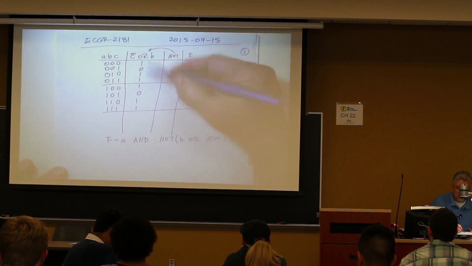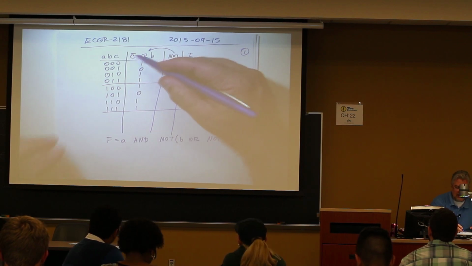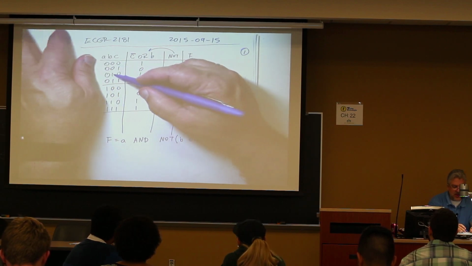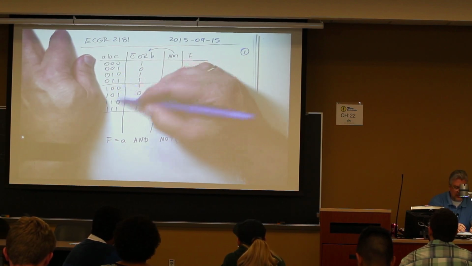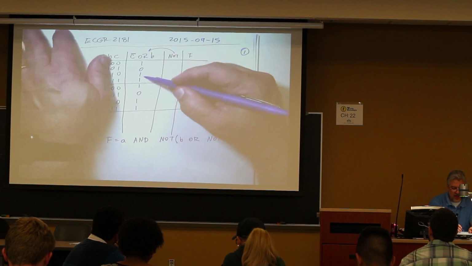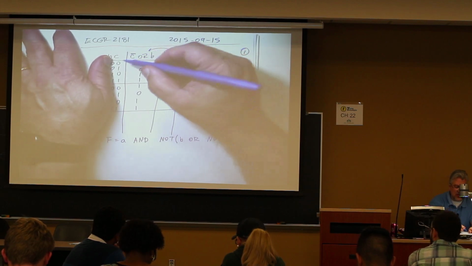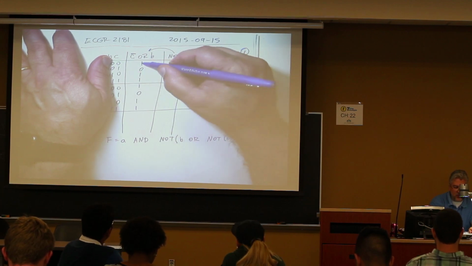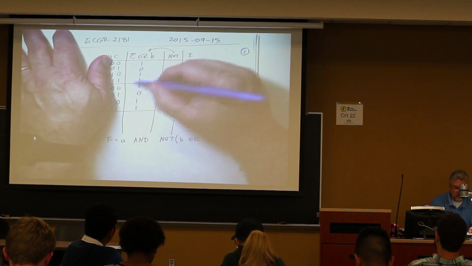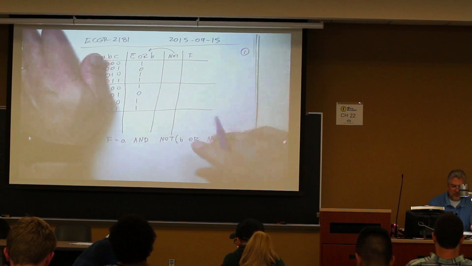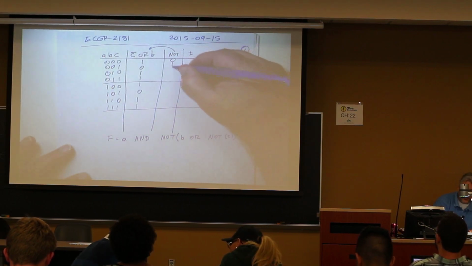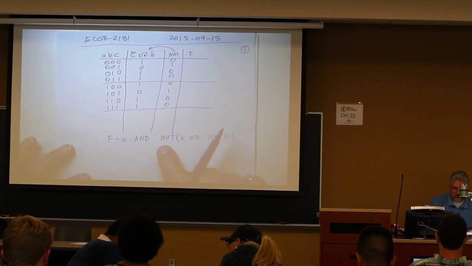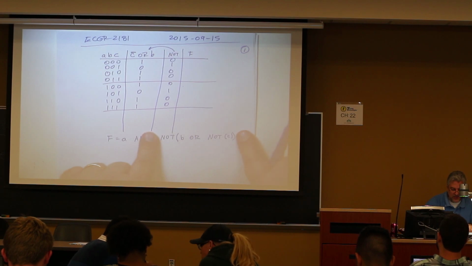So would you agree that the first step, that not C or B, so we're only looking at this. Anytime we have a 1 in there, we know that it's going to be a 1, so we could always put the 1s right there. And then we need to take a look at when C is 0, that means that'll be a 1, right? C is 0 is going to be a 1. But now we need to take not of all that. So it's 0, 1, 0, 0, 0, 1, 0, 0. Remember, now we've completed this. Would you agree?